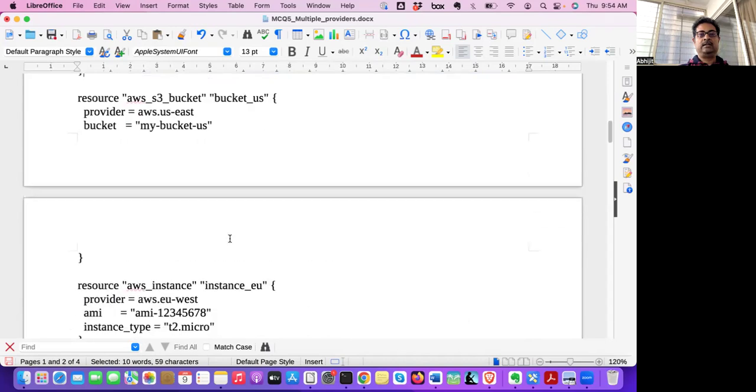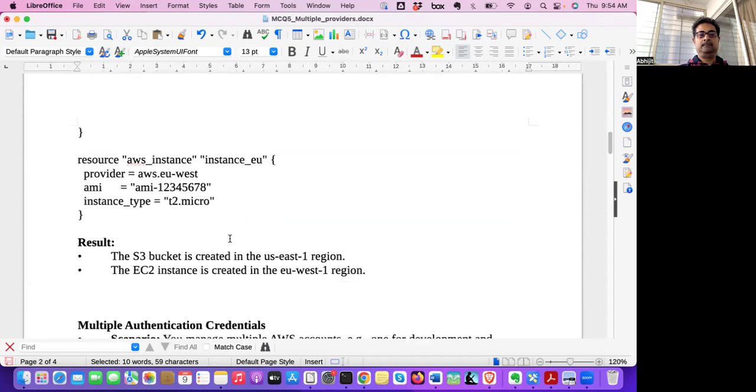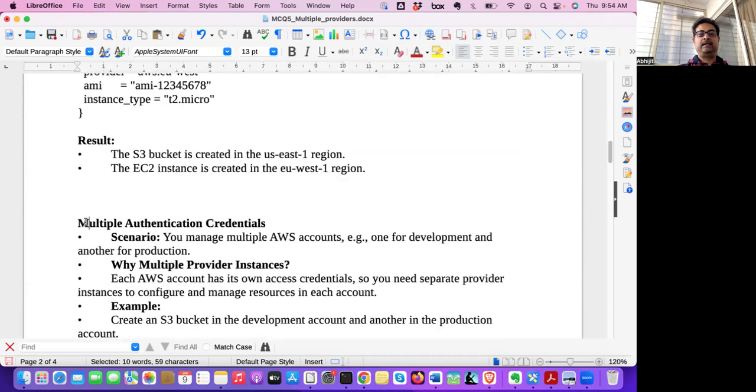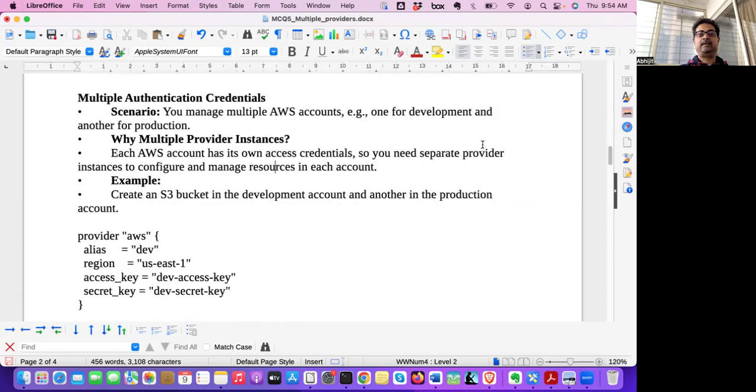Now let's go to the second one. The second one could be multiple authentication credentials. We may manage different AWS accounts, one for development, one for production. Each AWS account has its own credentials, so we need to have a separate provider instance to configure.